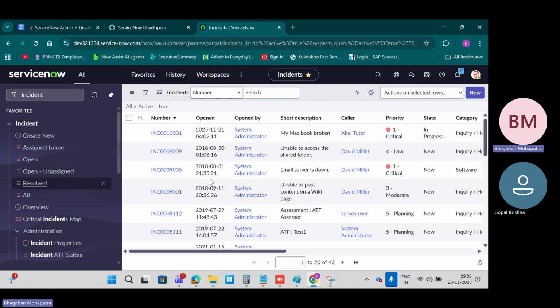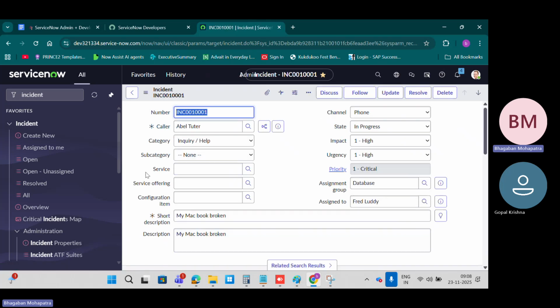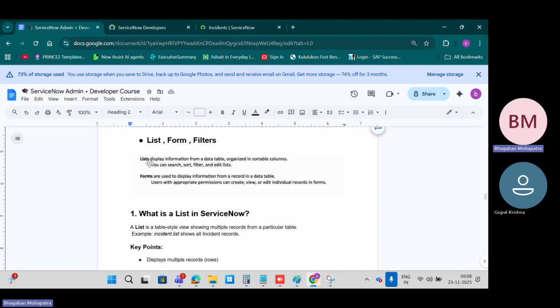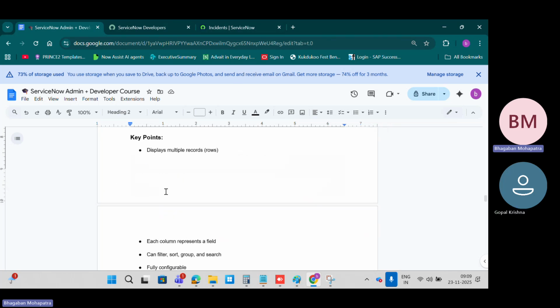The list view has all the list of tickets, and once you open one, it is a form view. If you look in the document, a list displays the information of a table, organized in stored columns, and a form is used to display a particular record. So the form is a particular record and the list view is a list of records.